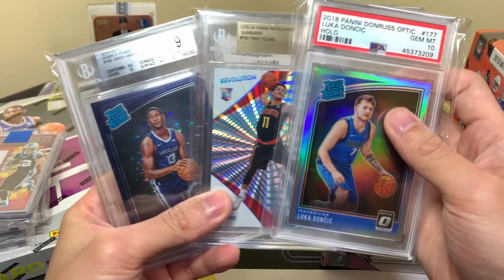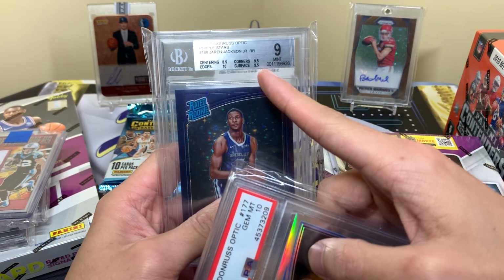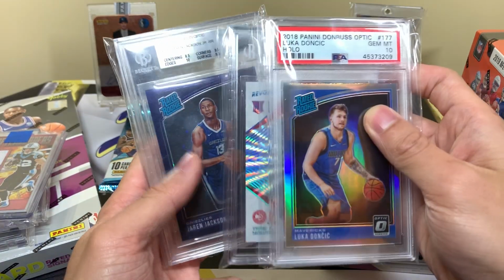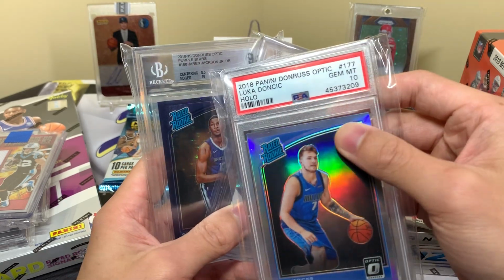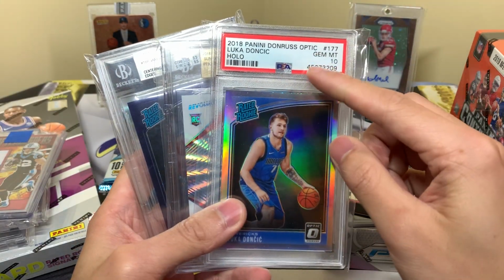PSA does not have subgrades. This is a subgrade. So it shows you the corners, the surface, the centering, and the edges. Beckett also gives you the option to pay less and not have those. So this is an additional option which costs more money. PSA does not have that option.